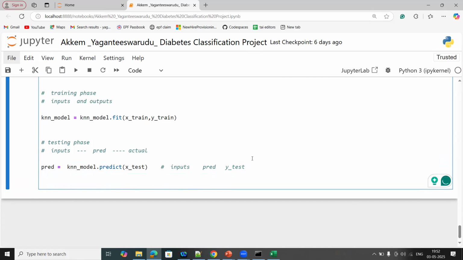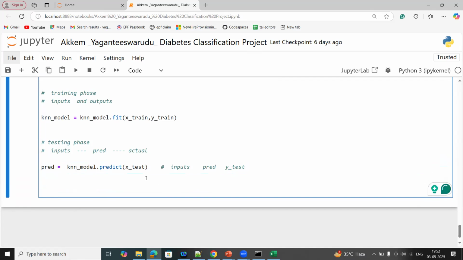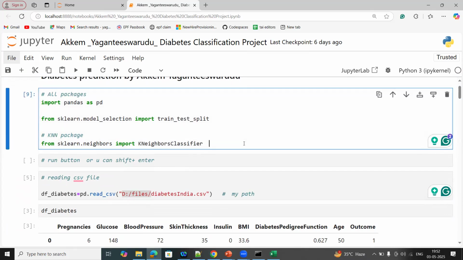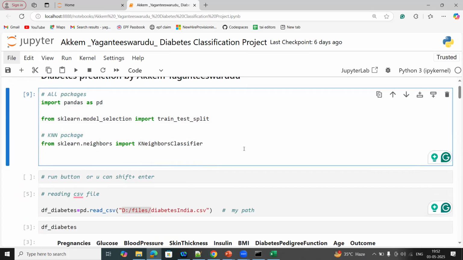If I don't use the scikit-learn package, I need to manually calculate how many were predicted exactly. Instead of that, scikit-learn has a function to calculate accuracy. This is for accuracy calculation.